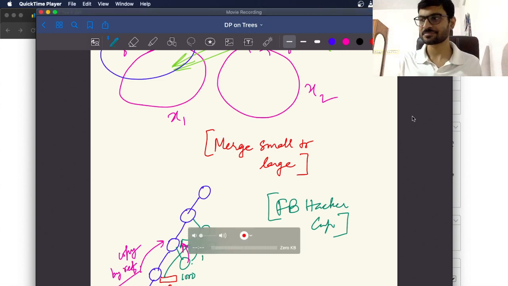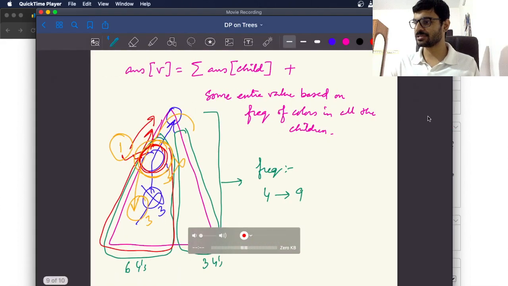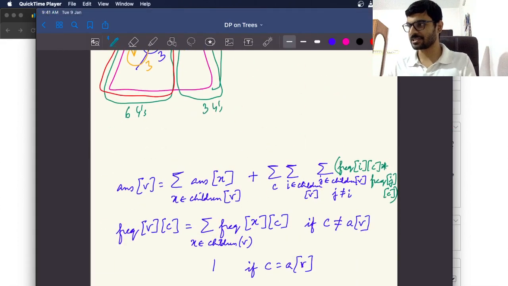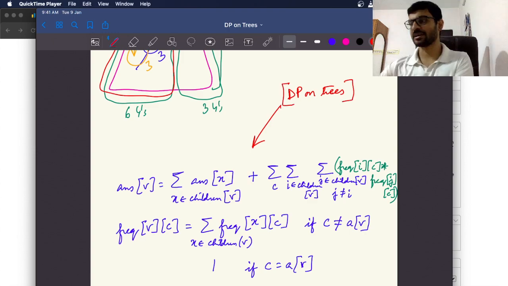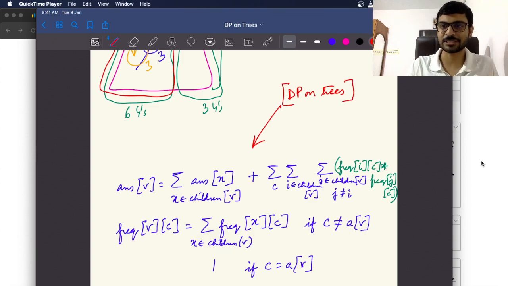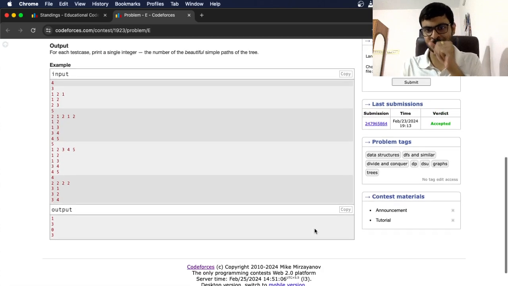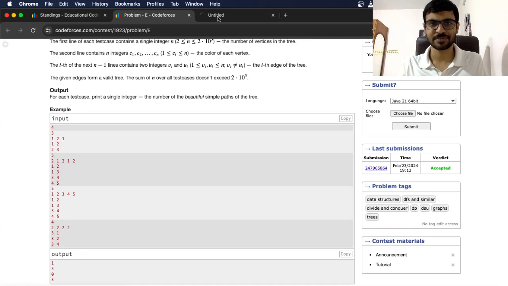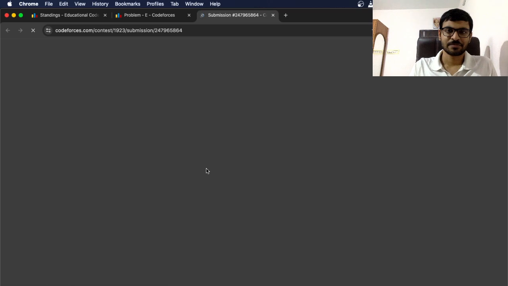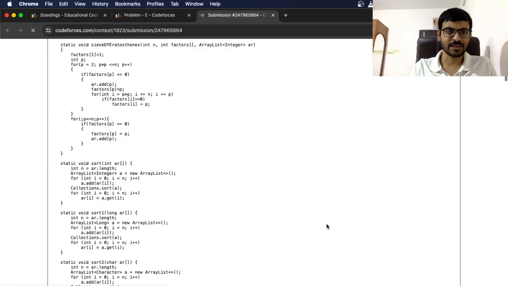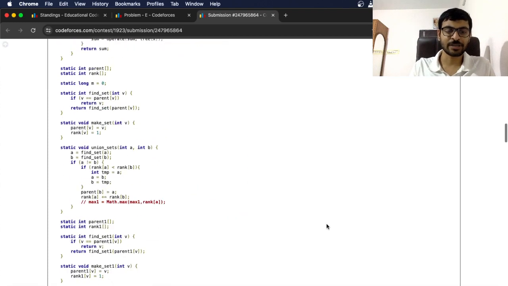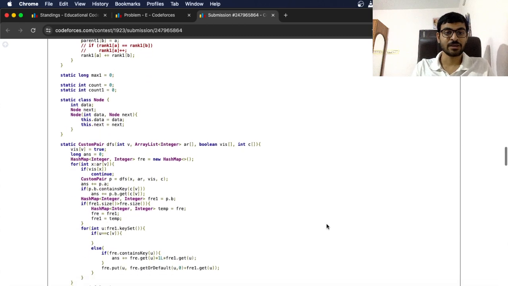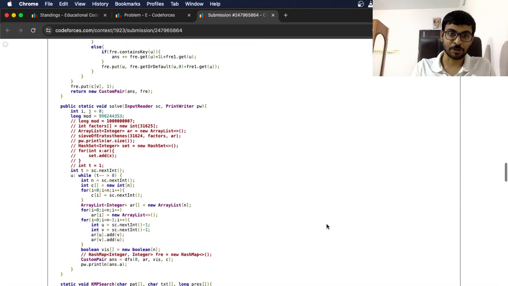So yeah, using this, and you can see this expression, this is the DP on trees recurrence by which I solved this problem. It's a simple recurrence. If you look at my code, this is what I've implemented. So let's take a quick look at my code. This is something that I submitted in the live contest. So I did not think in 10-20 different ways and code it in the best way. I just did what seemed to me the best at that point of time.